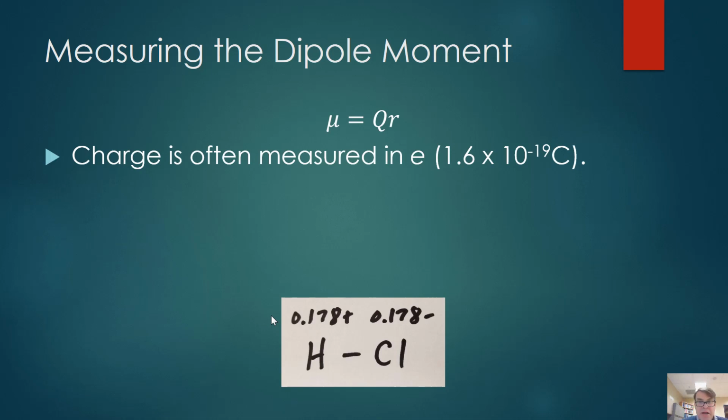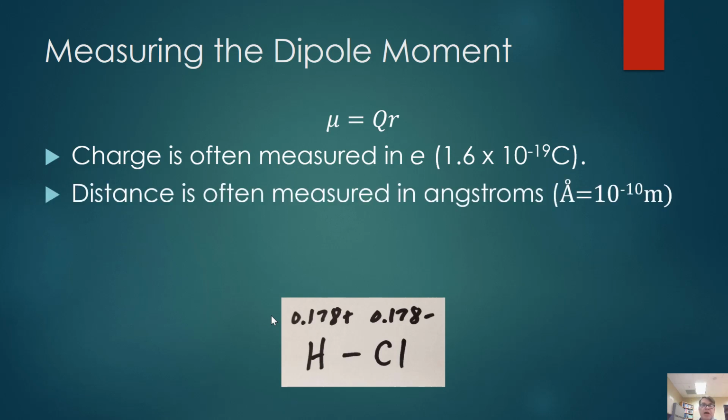Okay, now here's the problem. The numbers at the bottom, 0.178, are called debye units, based on the debye unit. What's the debye unit? Well, I'll get there in a second. But the problem is the debye unit isn't what we normally measure these things in. So charge is usually measured as a function of e, that is the charge of an electron. The charge of an electron is 1.6 times 10 to the minus 19 coulombs. And so we don't have that in debyes. How do we get to it?